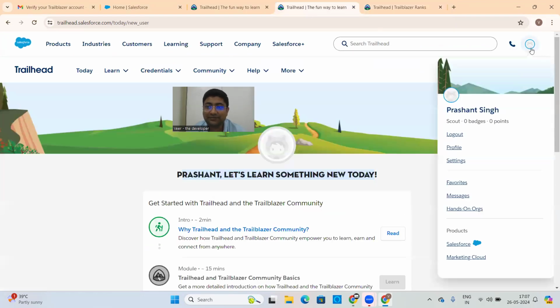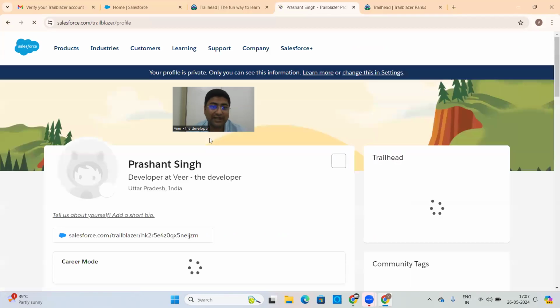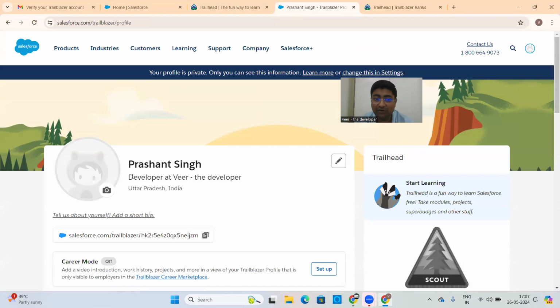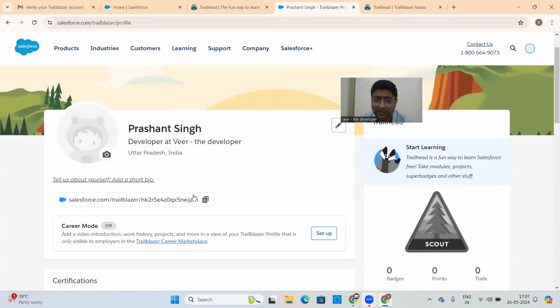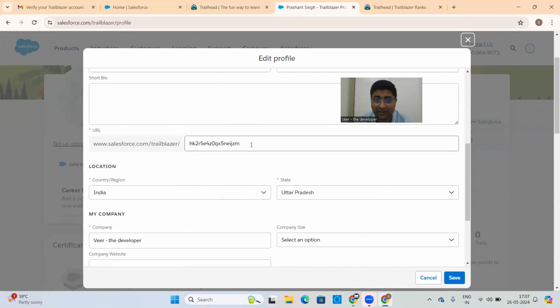Now, what you have to do is come to the profile. Let me show you what your profile will look like the very first time. As you can see, in the drop down I selected the option of developer. That's why you're seeing the name here. Obviously, you can change it.